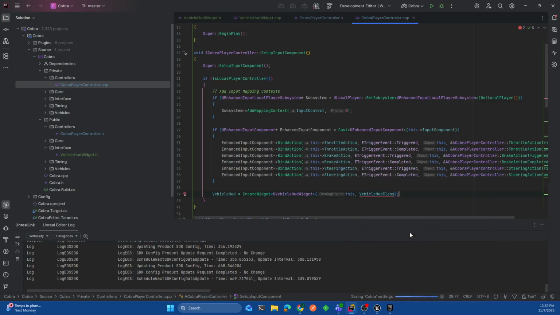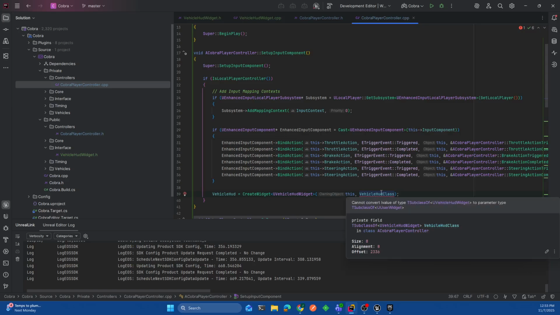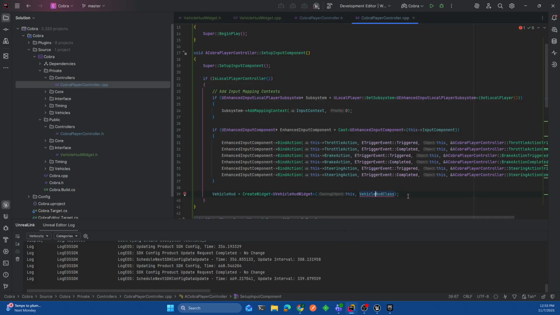There we go. It does not like my subclass of pointer. Create widget, UVehicleHUDWidget. Odd. I'll take a look at that in a minute. Let me go ahead and finish my train of thought.